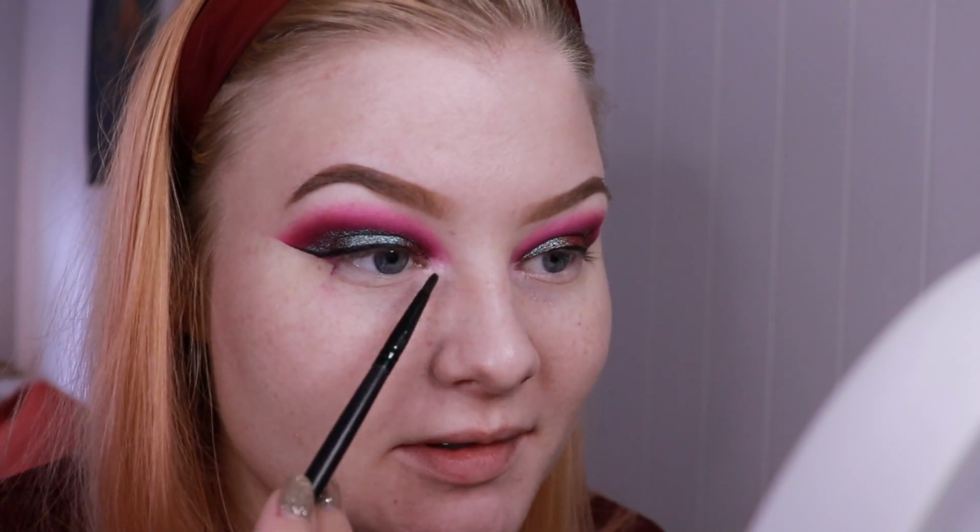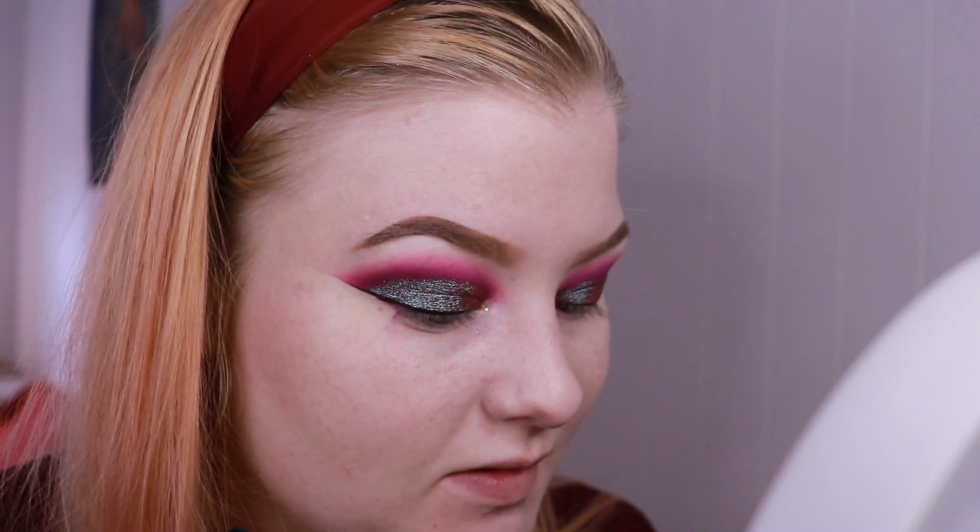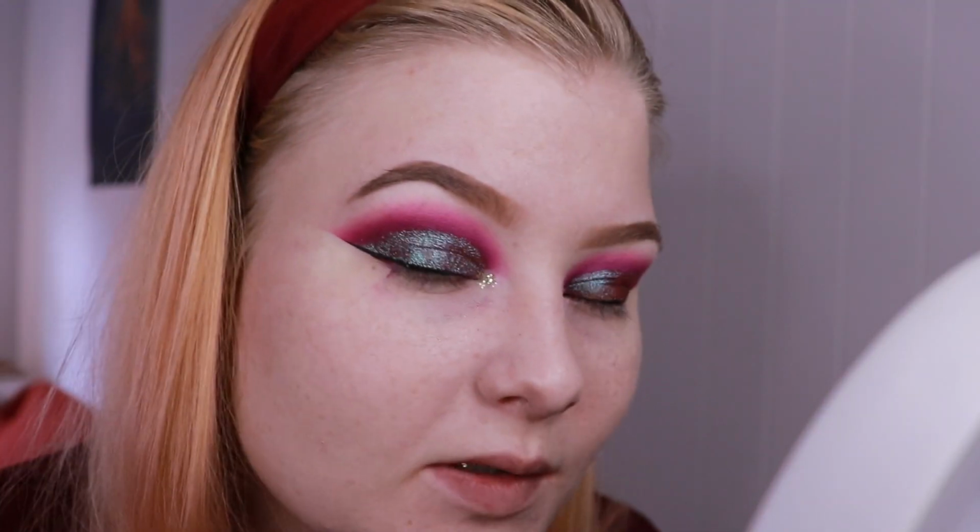Okay, so I cannot help myself, so I just put some white waterproof liner here in my inner corner. Then I put some of my Beige Cosmetics Base Booster, and now I'm going in with the Paulina glitter that I got from my palette. I just had to do something like this. So pretty.